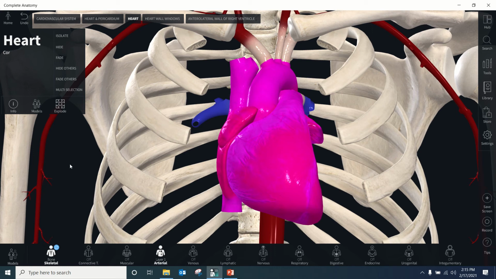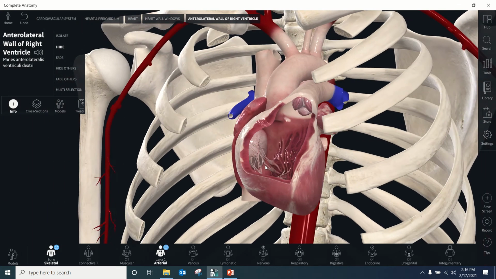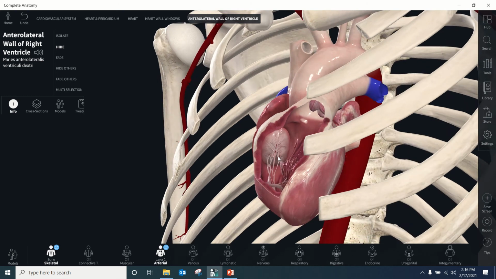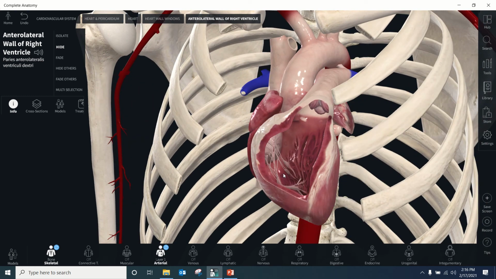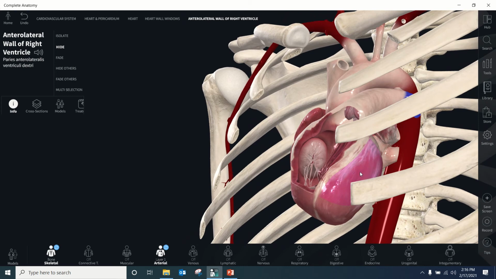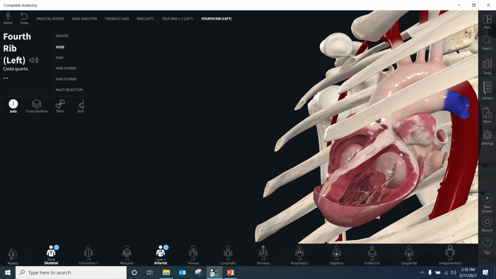And so then once we've done that, other things that we can do is that we can click on specific parts of the heart and then we can hide them. And so if you want to look inside of the heart, I removed part of the wall of the right ventricle there so we can look at one of the valves we're going to talk about, which is the tricuspid valve there. So you can see inside of our right ventricle there. You can also look at this semilunar valve here, and then you can take off other parts, so we can hide that as well. We can get rid of some ribs so we can see better, and then you can see in there as well. So there's a number of different things that you can do.